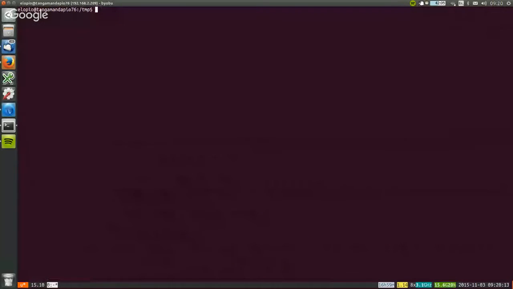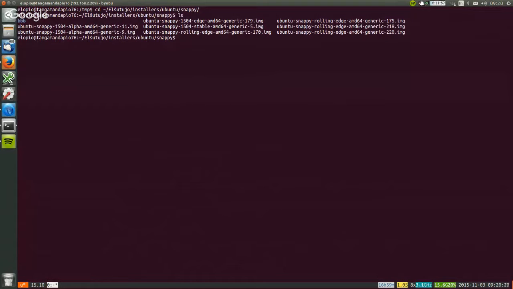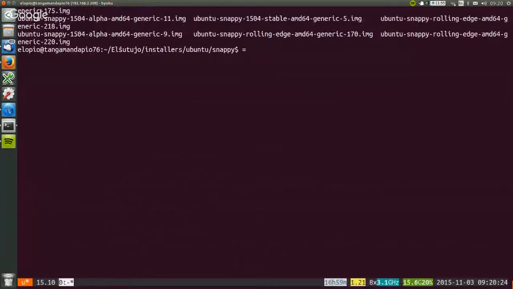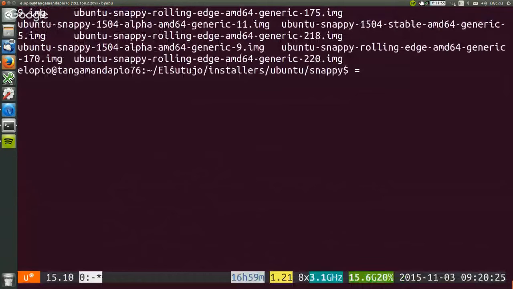Let's get to it. To get started, the first thing that you would like to do is to give Snappy a try. And it's really cool that it's small and you can fire it up in a virtual machine. So I will show you a little how it looks when you do it on KVM. Let me share my screen. Okay. So I have here a directory where I keep my snappy downloads. I'll try to make it bigger. Okay, I hope you can see it, but anyway, I will be sending the links and the code to IRC.